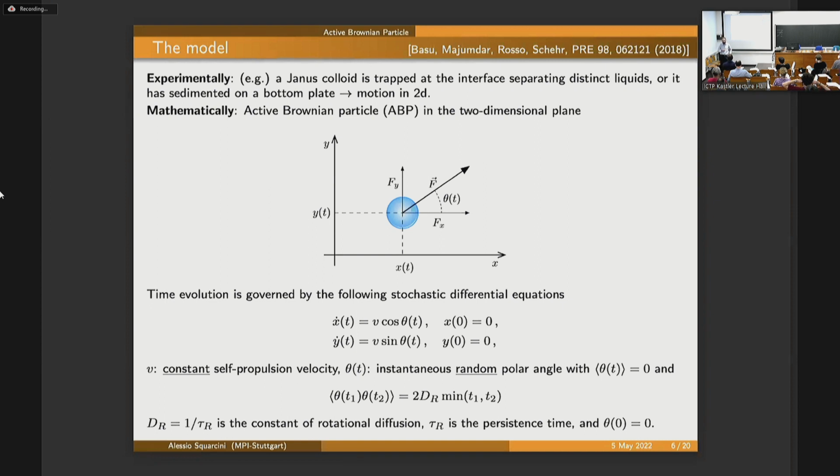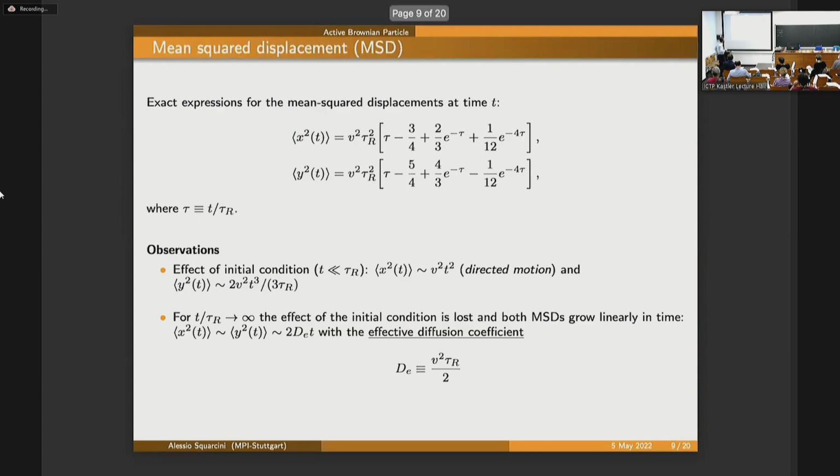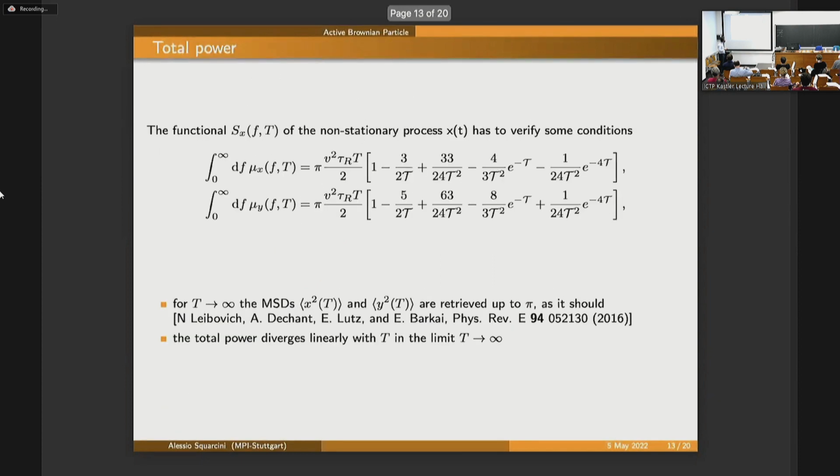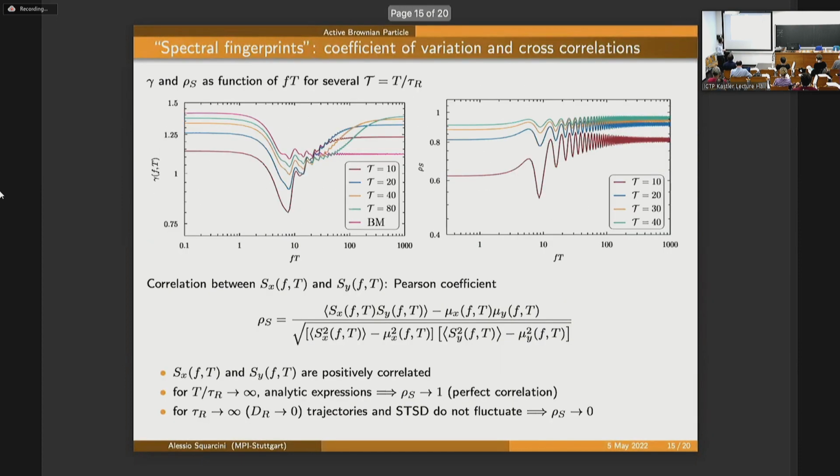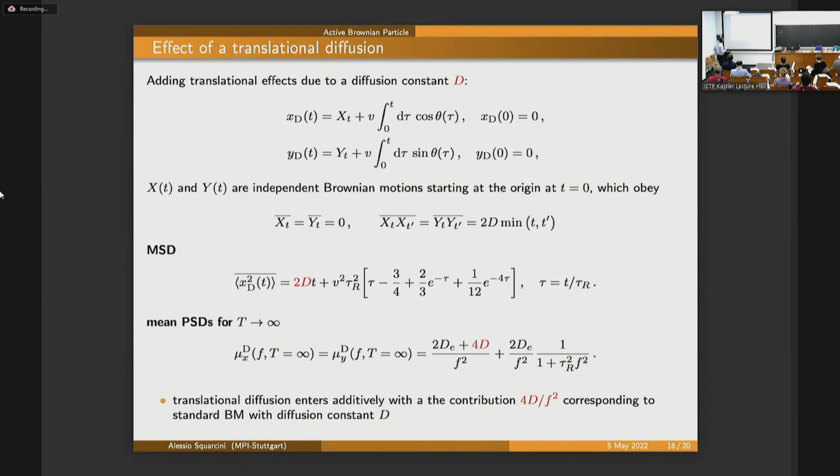Yeah, so standard. So actually, this is a super simplified model. Where are we now? Here. And D is the coefficient of translation coming from, let's say, the solvent, if you want. And okay, we can repeat all the game, and this is the power spectral density. So it simply gets an additional effect stemming from the solvent in this fashion, which is not surprising.